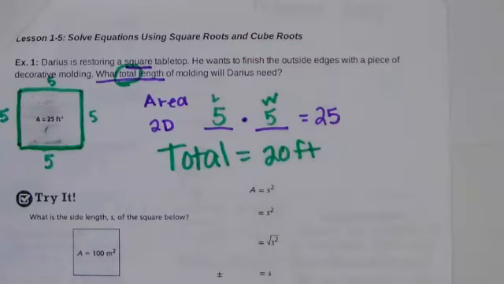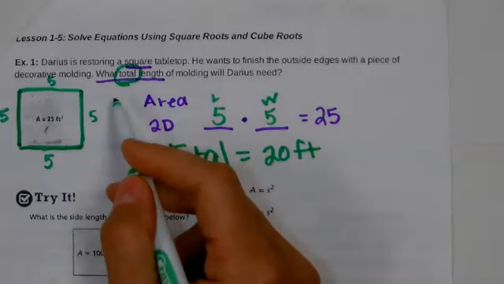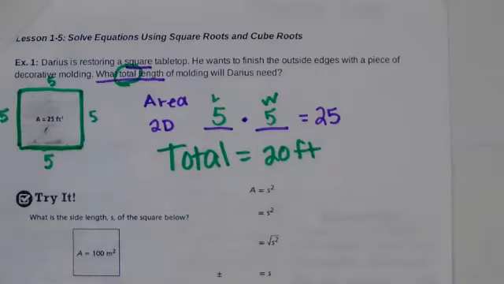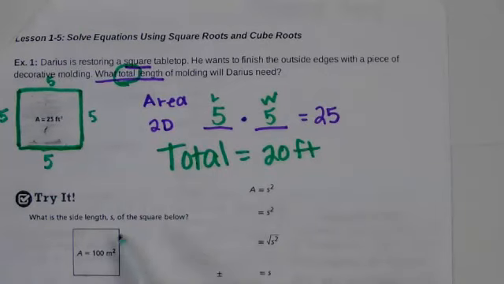Okay? So the hard part here is we've learned how to find the keyword to know if we're finding the square root or the cube root, right? Now, sometimes we have to go one more step because we're finding a total. Sometimes no, but sometimes yes. Now, I just wanted to show you this on this try it because of the letter in here.